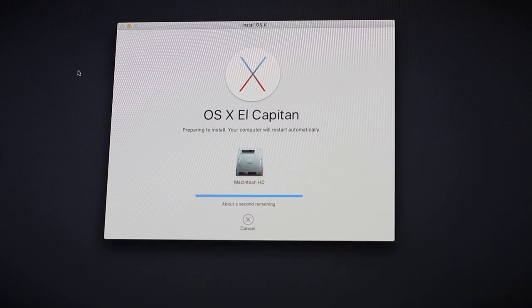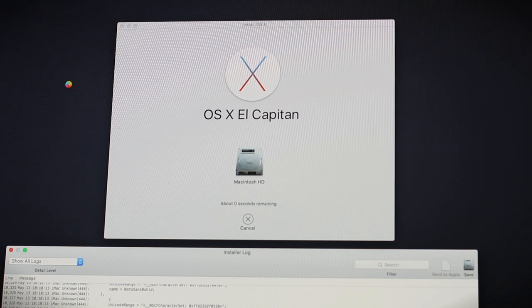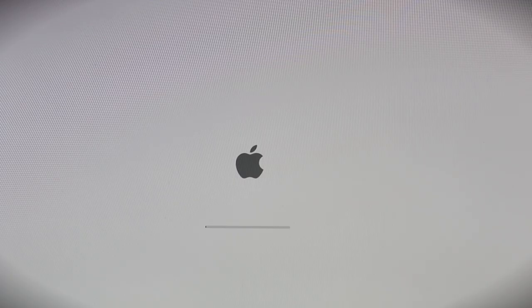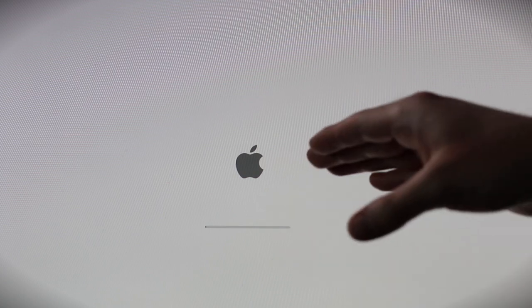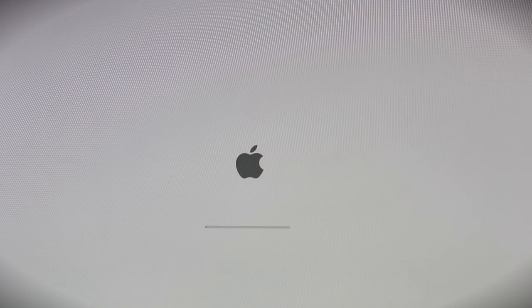About a second remaining. Huh. We are now at about 0 seconds remaining. So we have progressed a whole second. The cursor disappeared, so I think it's automatically restarting now. I'm not quite sure. Okay, so we're rebooting now. I'm not sure if it has to do another phase of the installation or if that's it. Hopefully that's it. And we'll see what happens in about a minute here or so.